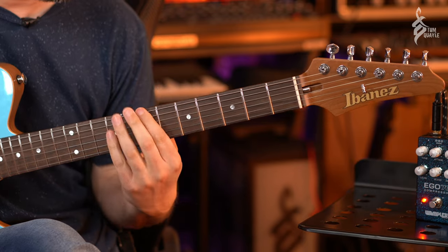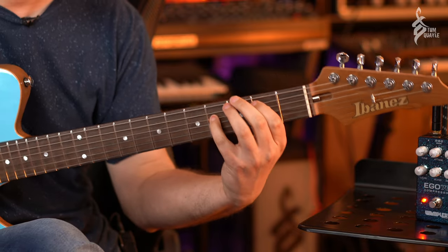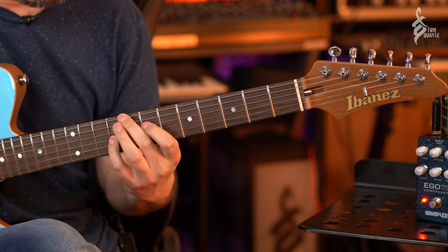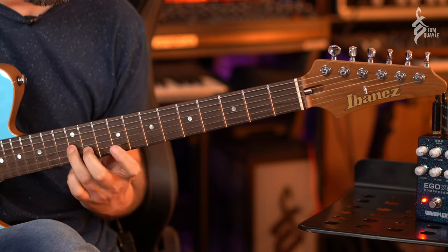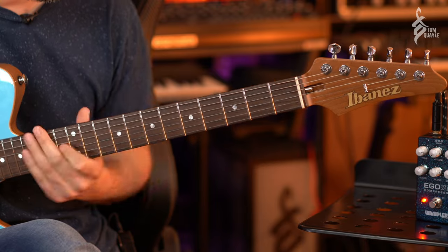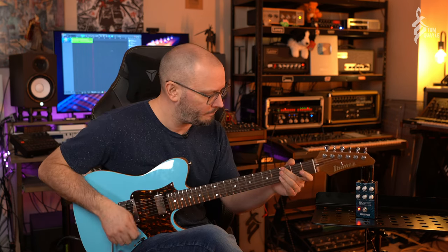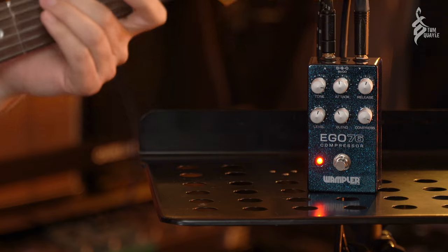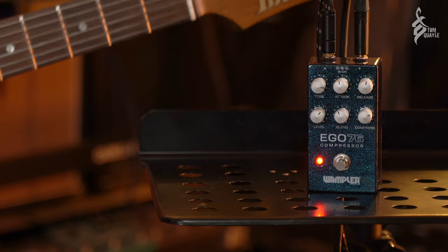Pushing the front end of the amp a little bit there. Beautiful. And again, although it is very squished, I think it sounds very, very natural as well. So let's increase these back to where they were, about halfway up. Just kind of how I would run it, just pull the compression back a little bit, boost the volume to compensate.